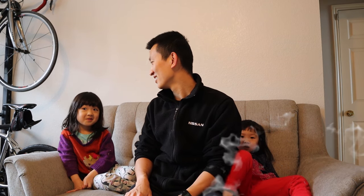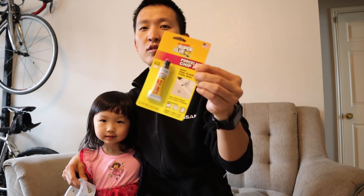It's coronavirus time and us Nestor family have been putting off some home DIY repair for a while. We're going to fix a bathtub — we have a few little chips in the bathtub that we're going to try to tackle because the kids are home and we're doing some social distancing. We're going to use a porcelain chip repair kit that we got from Home Depot.